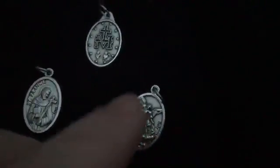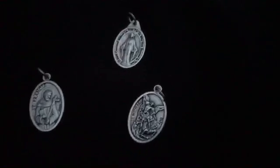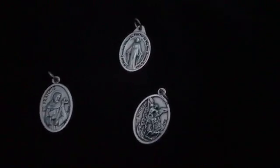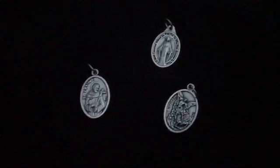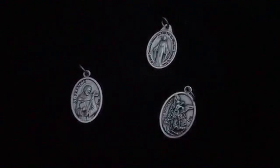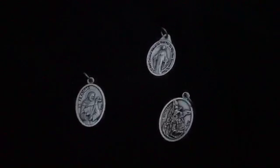I may have this one. I can't remember. I can just pull it out and take a look, I suppose. I have Mother Teresa. Let's see if we can get this in here. No, it's not going to let me do it. But I have Mother Saint Teresa, I have the miraculous medal, and I have the Benedictine medal, or Saint Benedict medal, which is also a very unique medal. It's very specific.